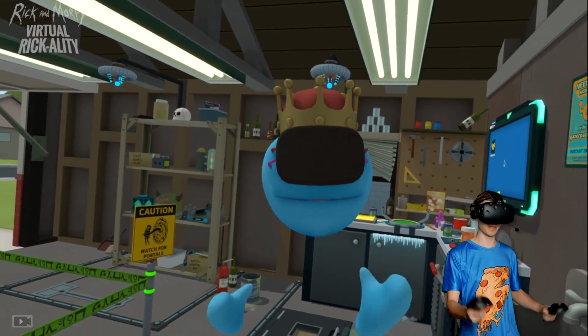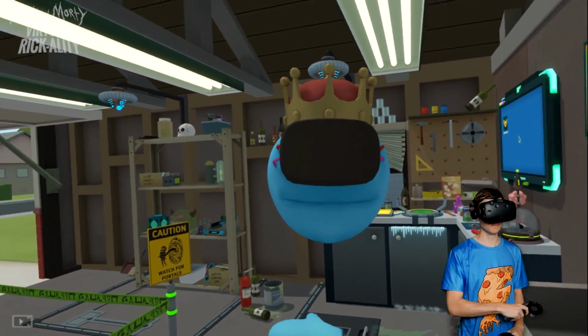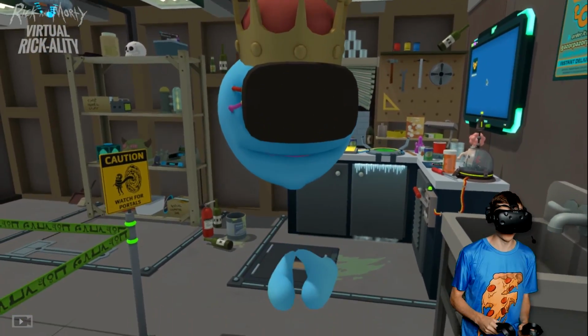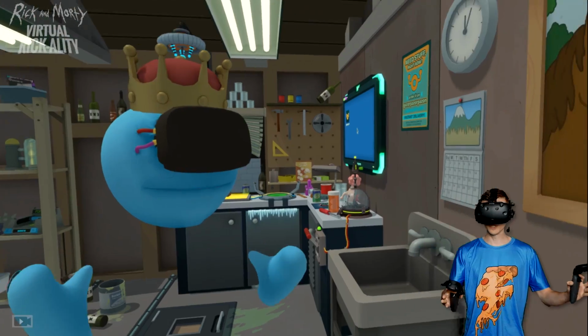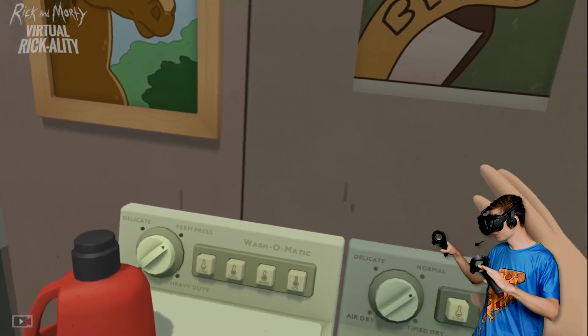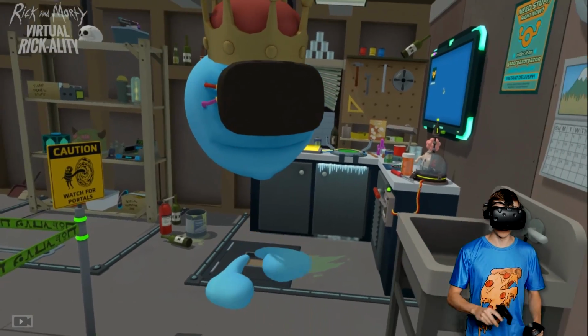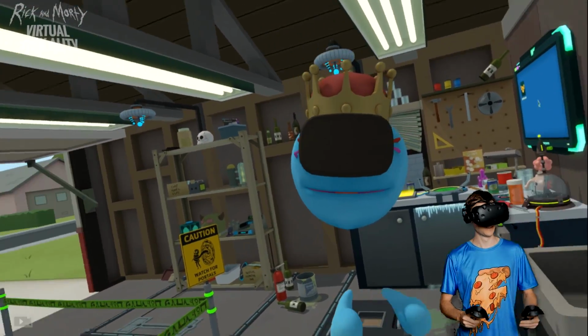Welcome back everyone to Rick and Morty Virtual Rick-ality. Guys, today we are back with our good friend Mr. Meeseeks, and guess what? He is very hungry today. So what we are gonna do is we are gonna feed him absolutely everything that you see here and some secret stuff as well, of course.